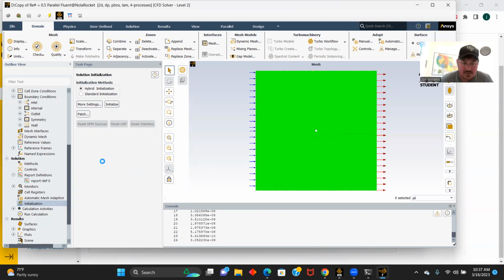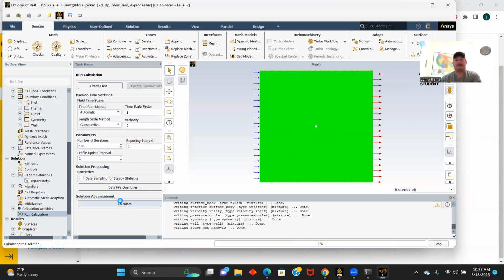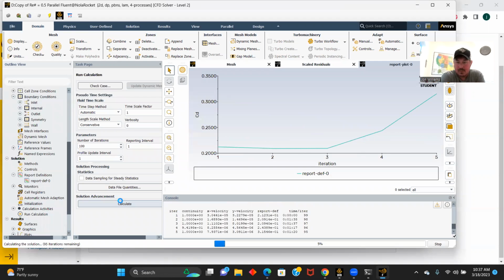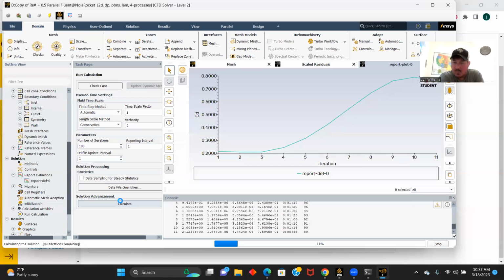That's correct. Initialize. And here we start our initialization. We're complete, and run calculation. We're going with 100 again for time's sake. And calculate. It starts to go wonky at these higher Reynolds numbers.